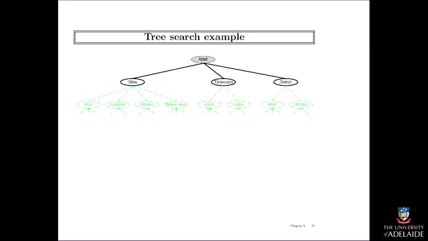and now we check those nodes, or we check one of the nodes to say, is it the goal state? So in fact, we go to Sibiu, and we say, is this the goal state? No, we are not in our goal yet. Is there anything that we can do from this state? Well, yes, we can go back to Arad, we can travel to Fagaras, we can go to Oradea, or we can go to Râmnicu Vâlcea. So there's 4 possible paths out of Sibiu.